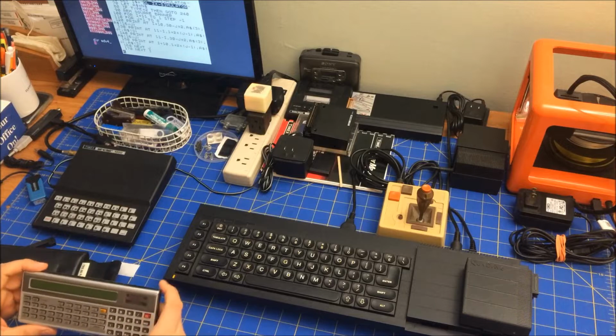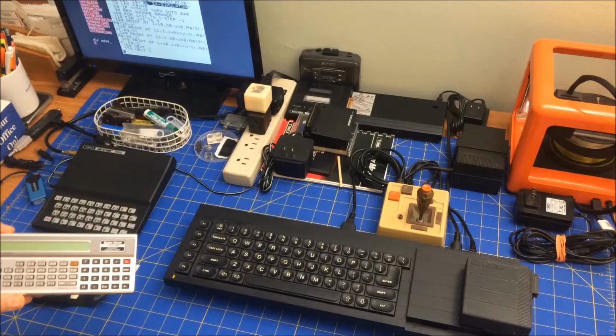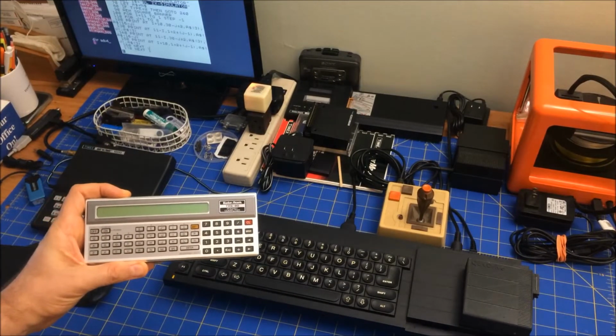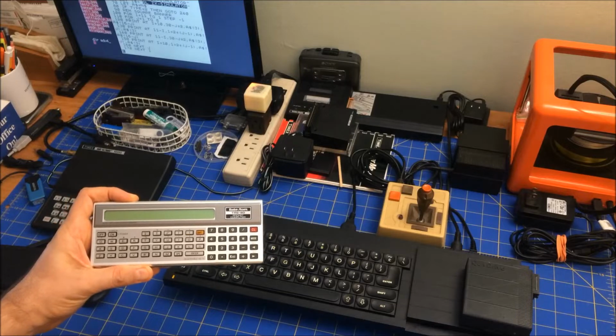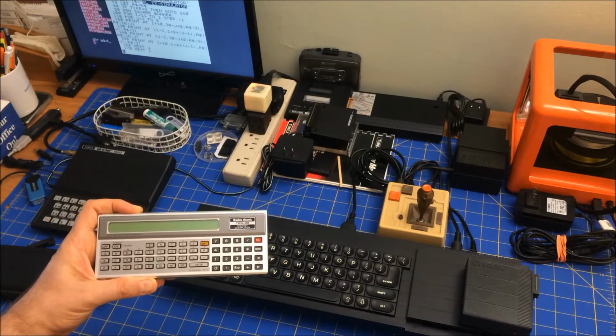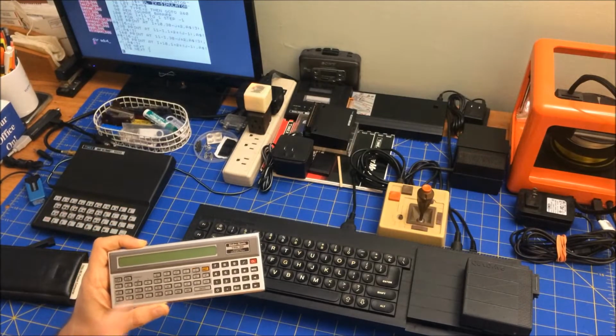This is the Radio Shack Pocket Computer. This is the Radio Shack Pocket Computer 1. It was originally just called the Pocket Computer. It was actually designed by Sharp, but Radio Shack took it and put their own branding on it.